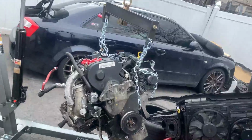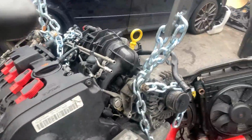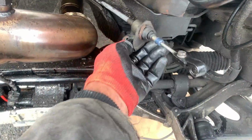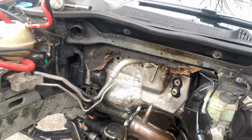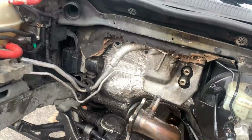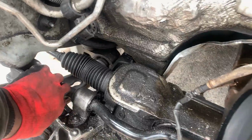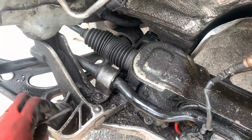I started taking apart everything yesterday, and we finally got the motor out. I feel like the hardest thing to do was actually getting the transmission linkage loose. Everything else is pretty much straightforward and really, really simple. Look at all these tools I'm finding. All these tools.